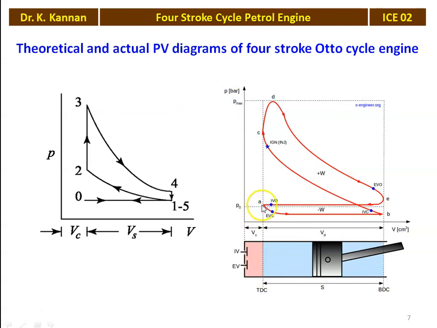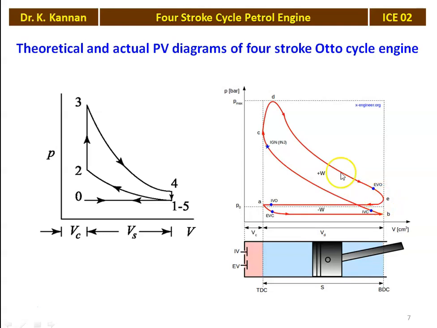Starting from point A: the first stroke is the inlet stroke. The inlet valve opens and the air-fuel mixture enters — this is the suction process. From A, just before the top dead center, the inlet valve opens and fresh air-fuel mixture is drawn into the engine cylinder. When the piston comes to the bottom dead center, the inlet valve closes and the air is compressed. A spark is produced, combustion takes place — it is not exactly constant volume combustion, so there is a slight change in pressure. C to D is the combustion process, D to E is the expansion, and power is produced. Before the piston reaches the bottom dead center, the exhaust valve opens — this is called blow down. The sudden drop in pressure is blow down, and the exhaust process then takes place.